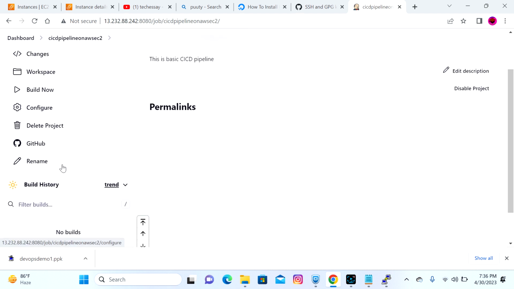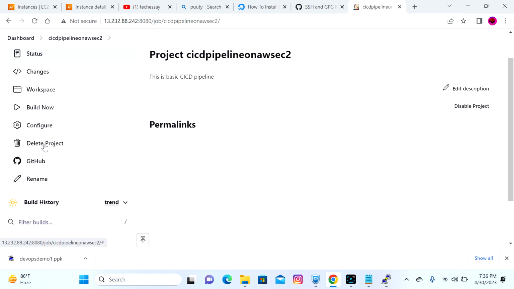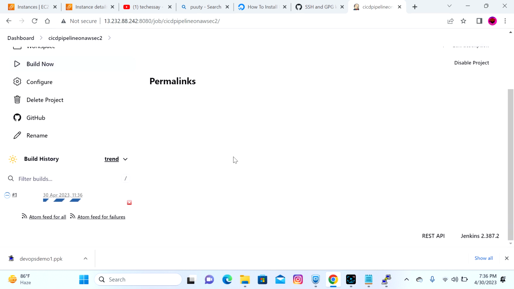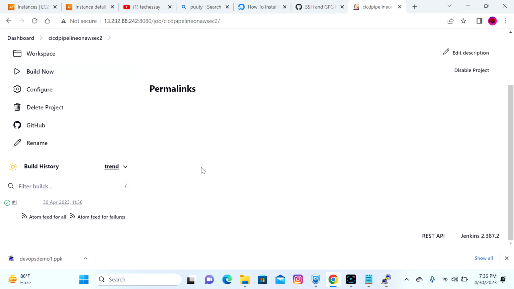Now for the demo we have to check whether everything is properly configured or not, so click on build now. Here our build is running. That's good, we successfully created the CICD pipeline.